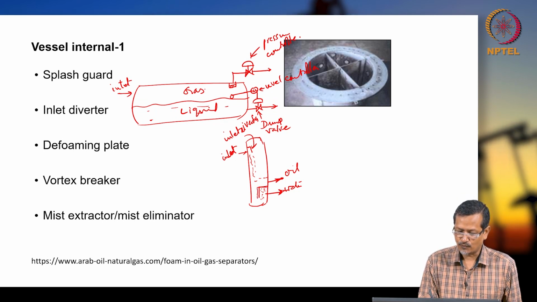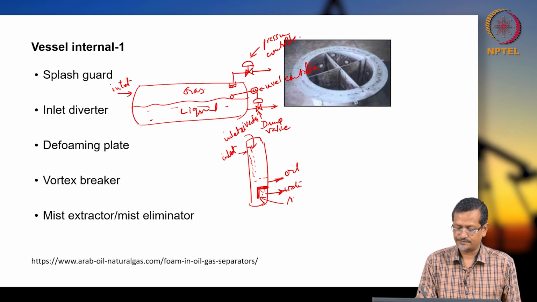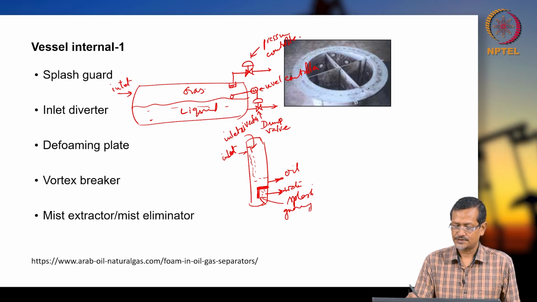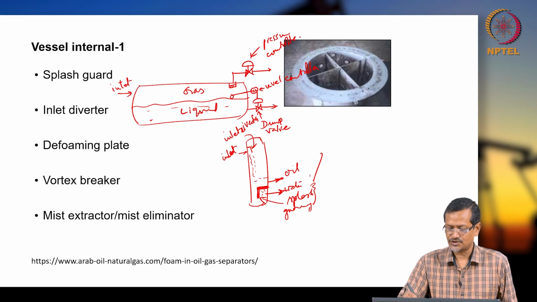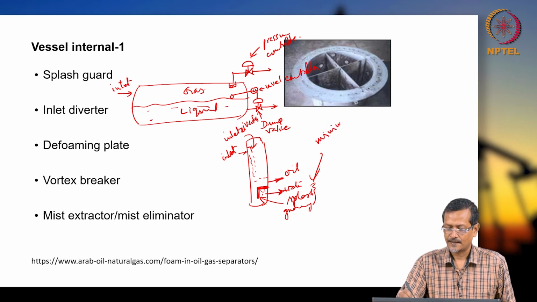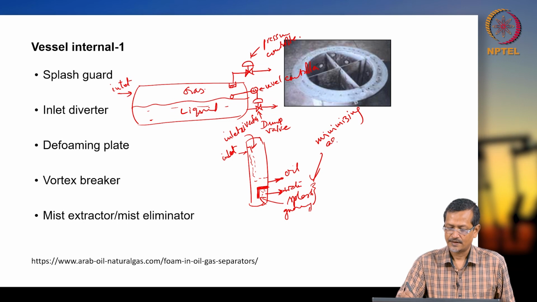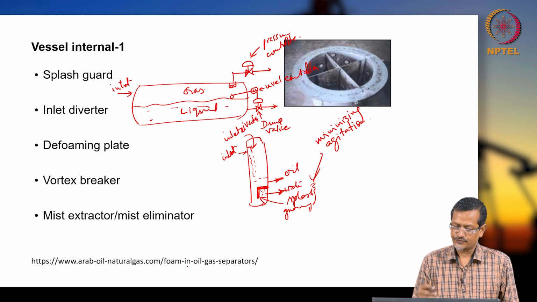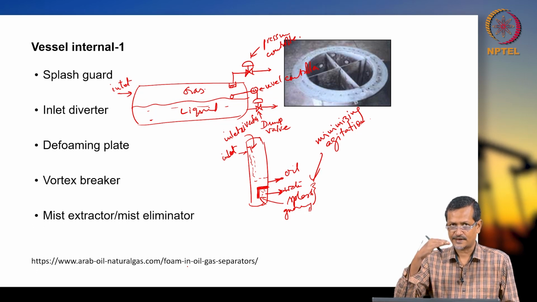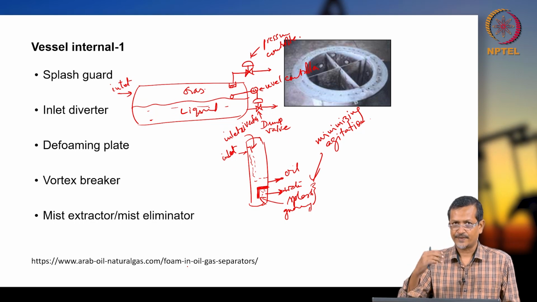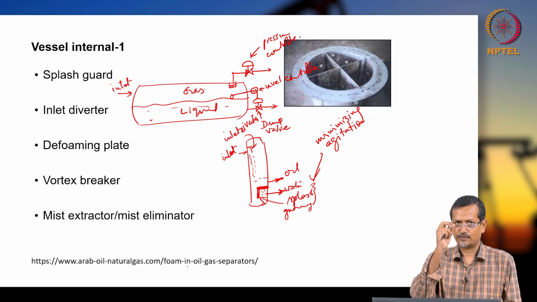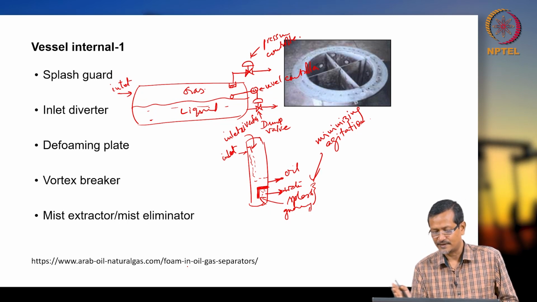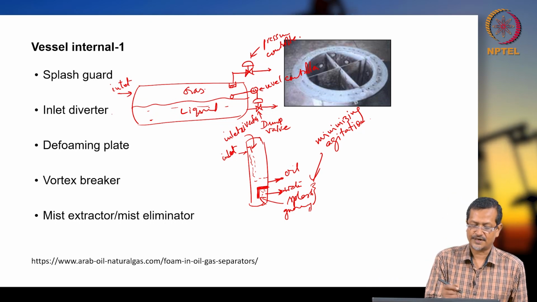So, you are creating one guard here like this. It is minimizing agitation or turbulence, so that sand particles will settle quickly, or slowly settle at the bottom, and water particles will create a small path and move up. So water without heavier turbulence you are taking out. So this is called the splash guard.